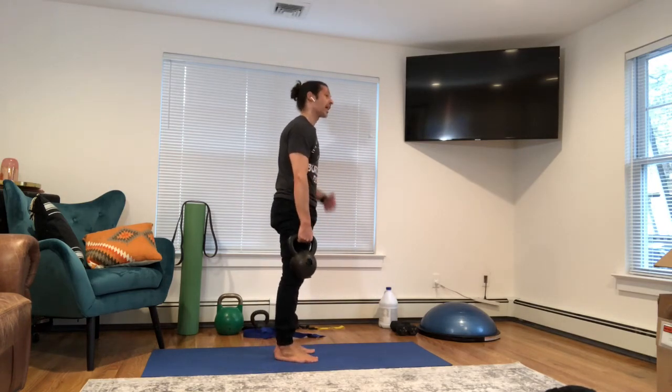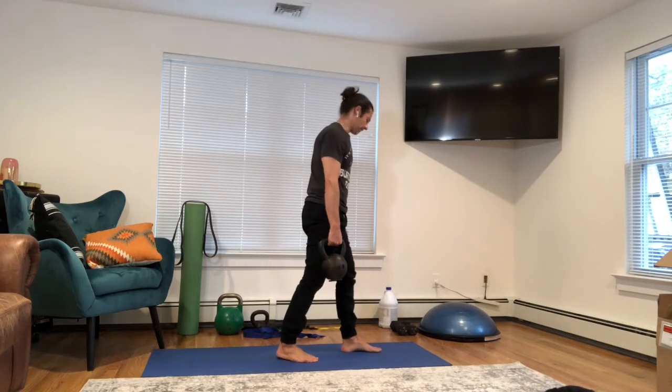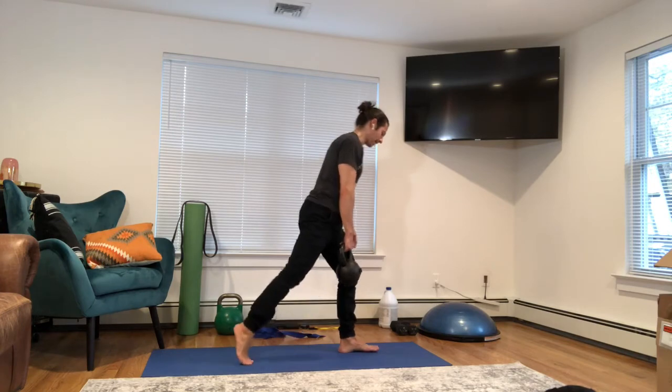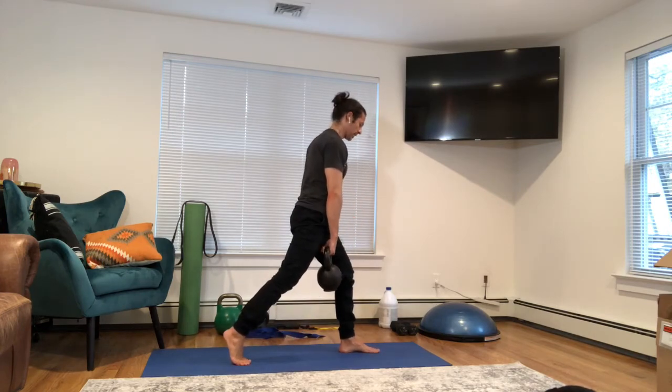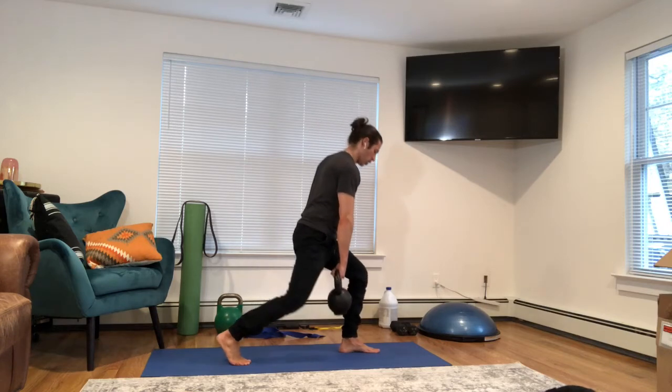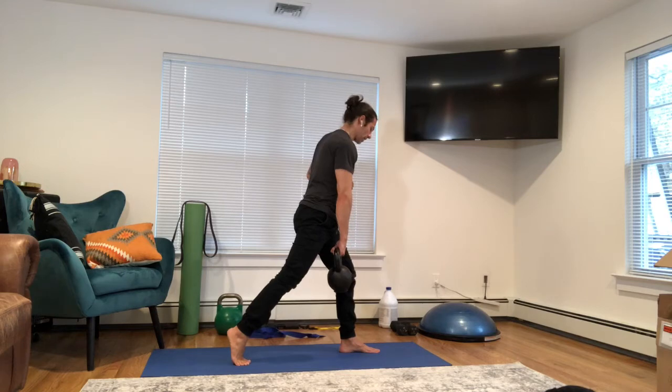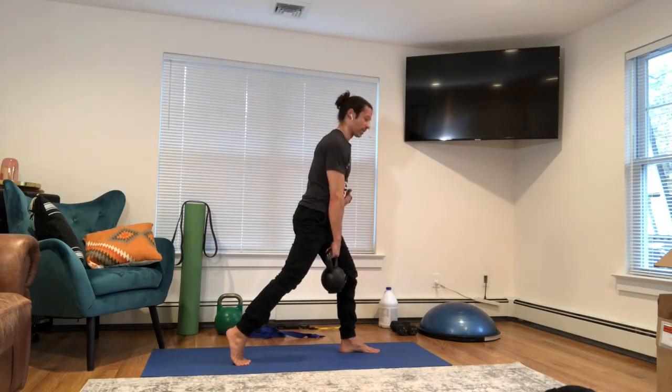Take your left leg. Take a step forward. Take your right leg, take a half step back. From this position, a split squat looks like this. Just down and then up. The reason why it's a split squat rather than a lunge is because I'm not stepping forward or stepping back. I'm just down and up from this position like a squat.